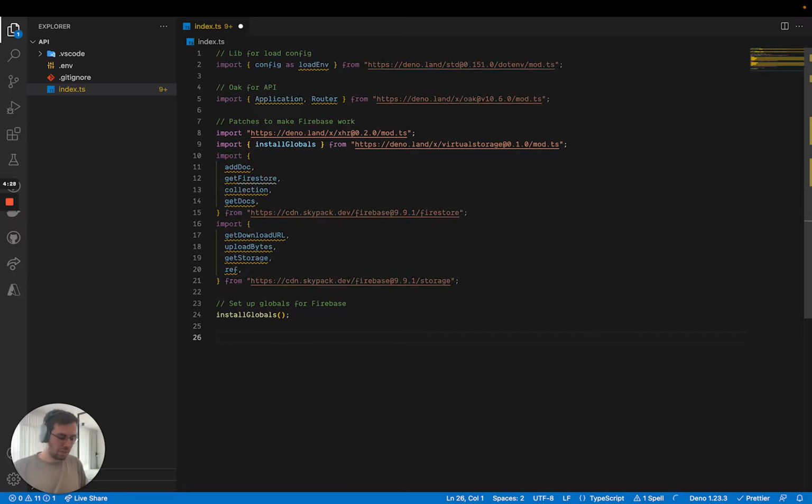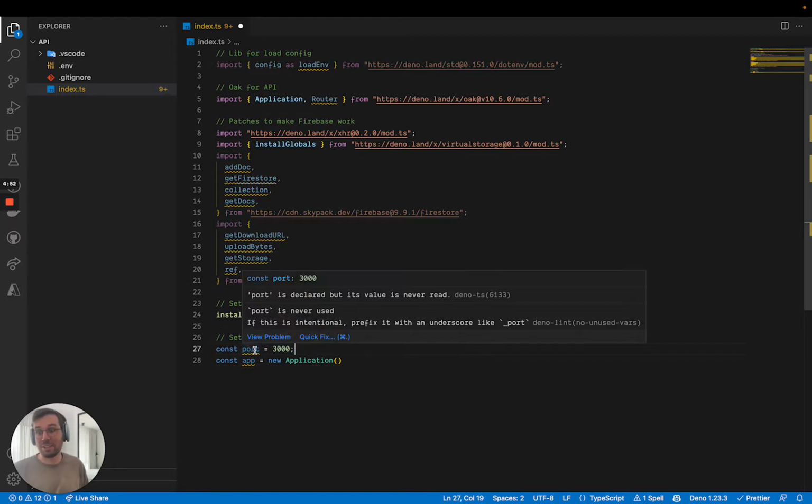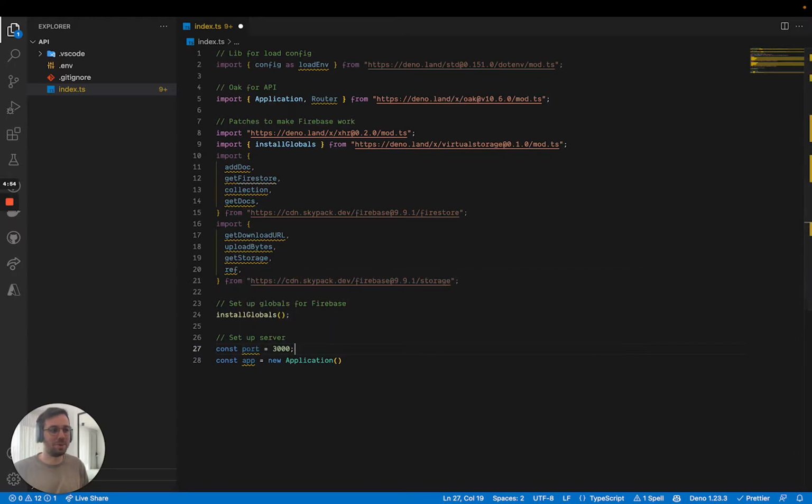Okay, so the first thing you're going to want to do is set up our server, right? So I always leave comments. Just can't help myself. Always good to document your code. So I'm going to pick port 3000, and then I'm going to go const app equals new Application. Oop, I just forgot that equals there. Okay, so setting the port to 3000, although I'm not assigning it to anything yet.